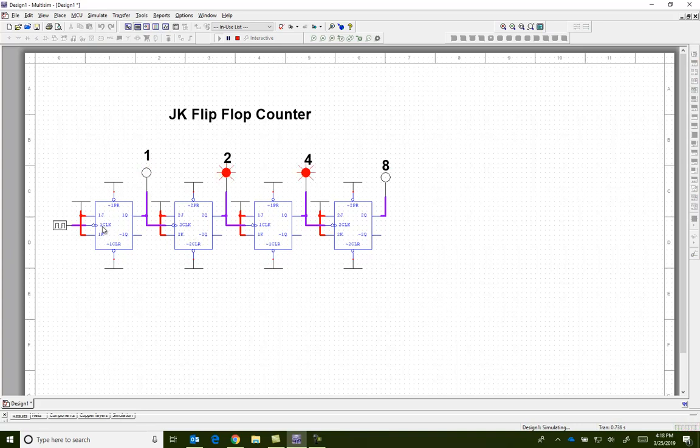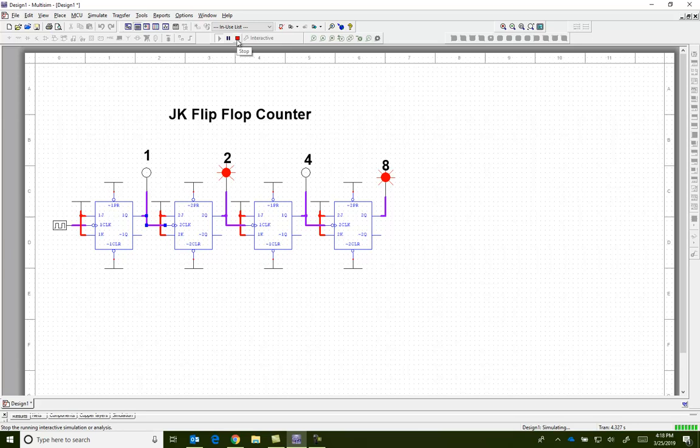A counter is nothing more than a frequency divider that divides the frequency of each bit by 2 every time. Again, just a quick recap: to make it count forward, you trigger on the falling edge. The only thing you would have to change to count in reverse is to change the clock connection to the not Q to trigger on the rising edge. Okay, so starting with the counter, how do we make it stop and start at a different number?